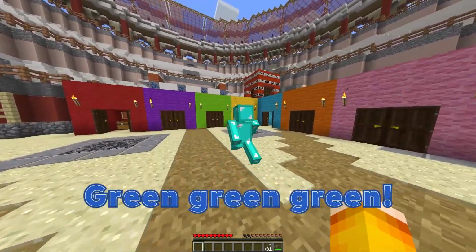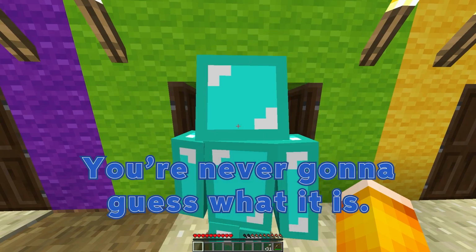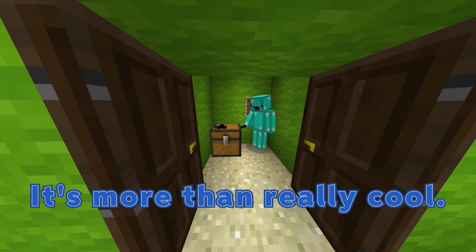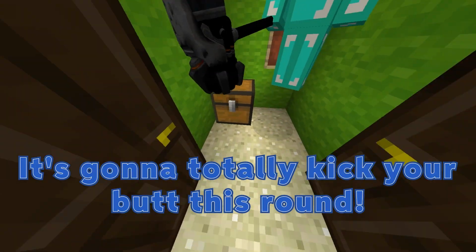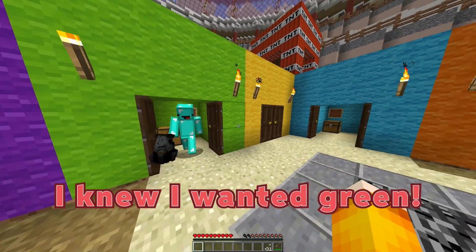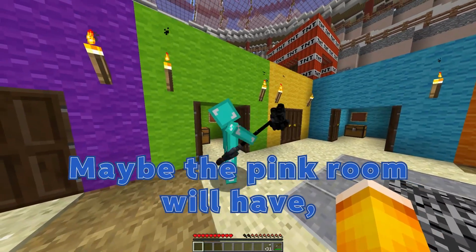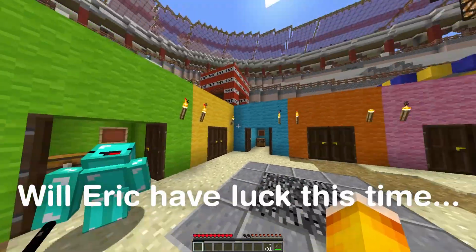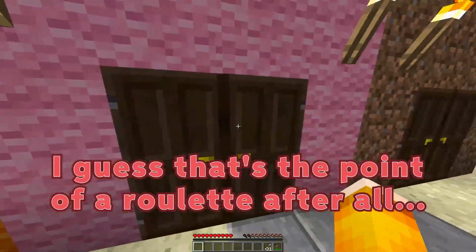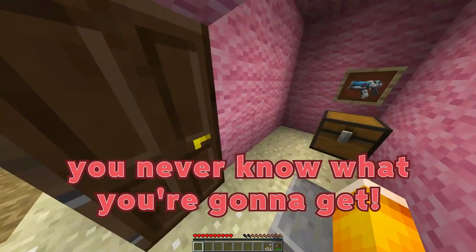I'm ready. Green, green, green. Whoa, you're never gonna guess what it is. Is it really cool? It's more than really cool. It's totally gonna kick your butt this round. Aw, man, Reinhardt's rocket hammer? I knew I wanted green. Maybe the pink room will have something awesome in it too. Yeah, I'm sure you're right. I guess that's the point of a roulette after all. You never know what you're gonna get.